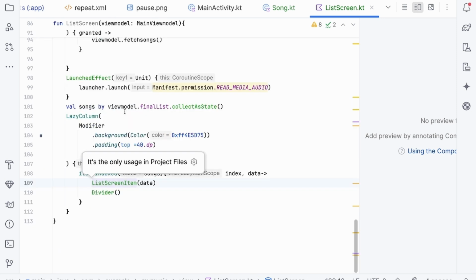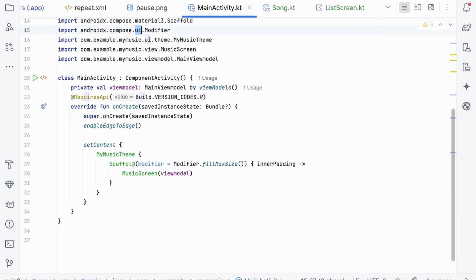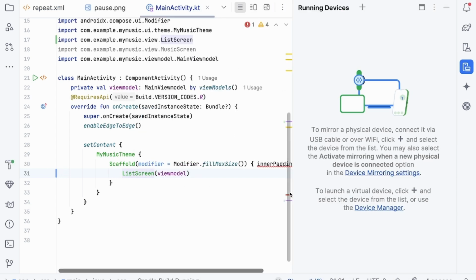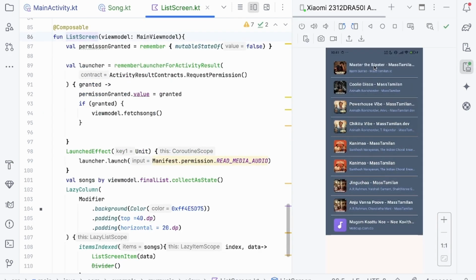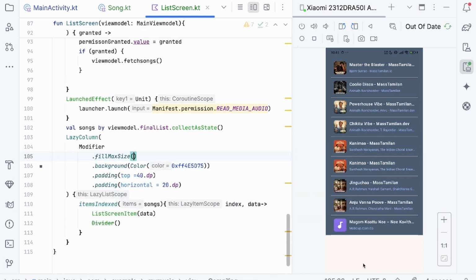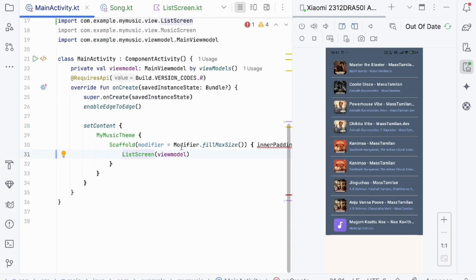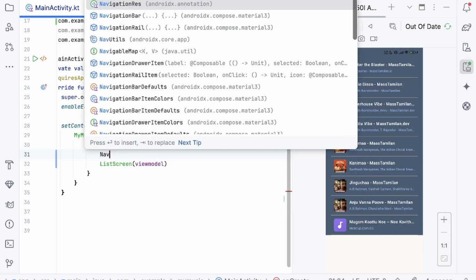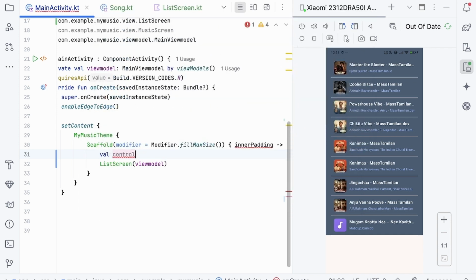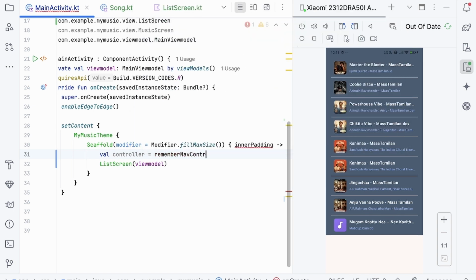We can run our project. And before that, I'm just going to set up our navigation controller for navigation of two screens, right? Once we click the image, we need to navigate to our music player screen. So for that purpose, I'm just going to add the nav controller, right? Anyway, the app is running and it's working well. We are now focusing on our navigation screen part.